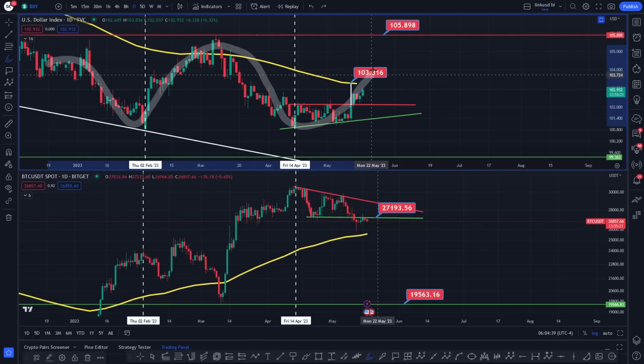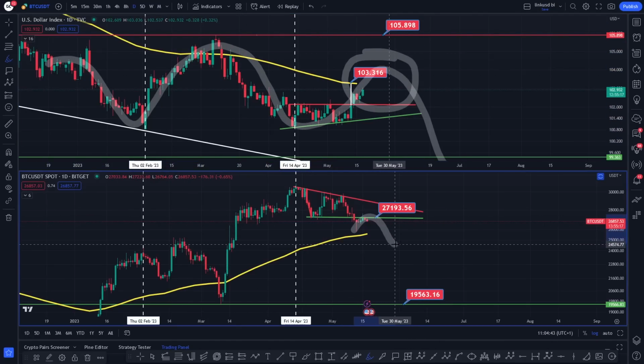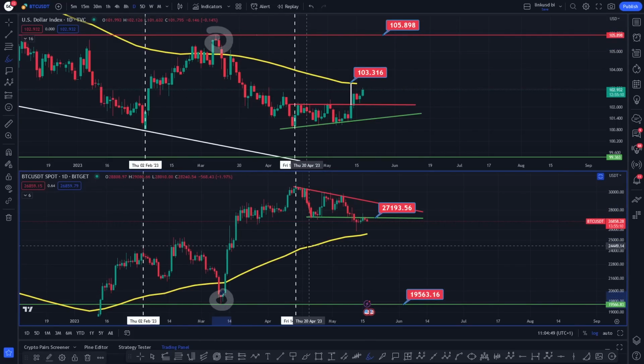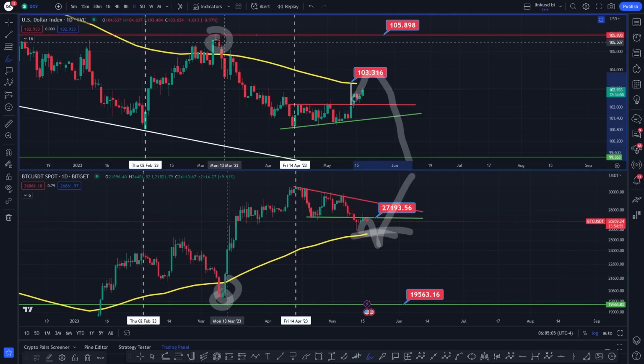Impulsive, corrective, continuation. Now the top of this wave will be the bottom of this wave before the next impulsive move for Bitcoin. Just like we nailed this top here for the DXY and we nailed this bottom here for Bitcoin. If we do start to do that again, and we look at these levels down here on the weekly 20, we start to come down like this, get some bids down here on the weekly 20, a little flash wick below, just like we did there. As soon as this finds the bottom, it could start to go again, and this finds the top and it starts to roll again, just like it did there.